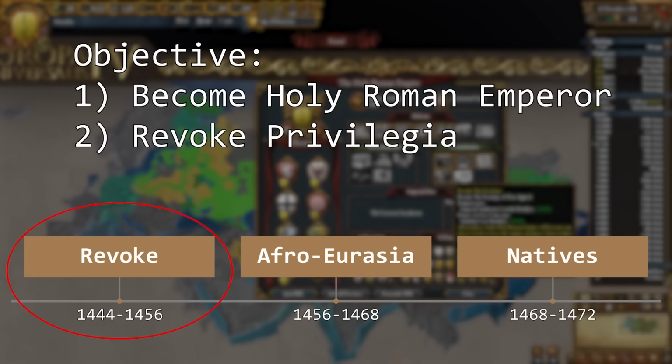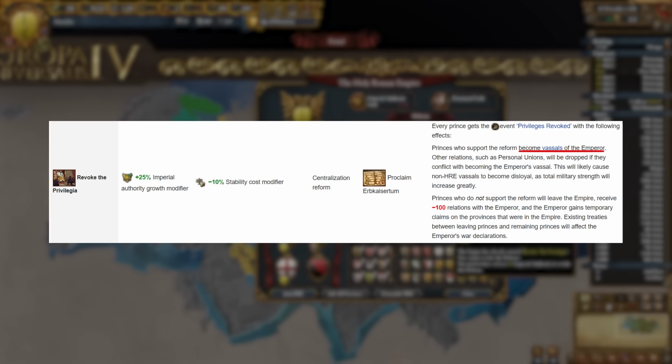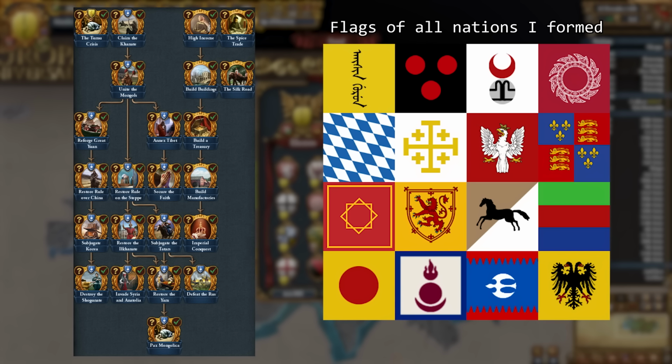Well, the reality is, conquest is extremely difficult and inefficient in the early game without stacking conquest-oriented modifiers such as CCR, war score cost, siege ability, and so on. Therefore, securing an early revoke is the most productive way for me to expand my power base in the early game. Aside from revoking, I also focus on conquering prerequisites for missions and for future formations.